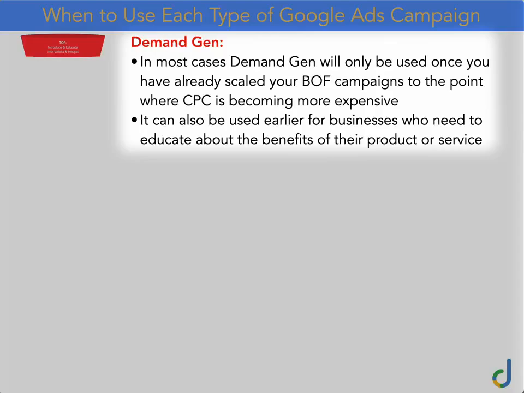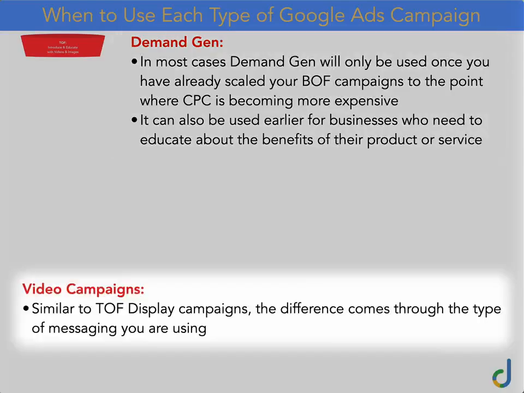But what I would say there is that that's really only if you've got 2 things in place. One, you've got to have good video assets, and secondly, it's more for those businesses who don't have strong buying intent search traffic to really leverage at the start of their Google Ads journey.